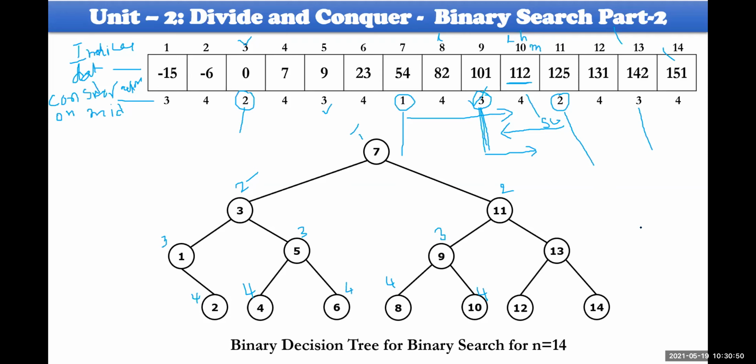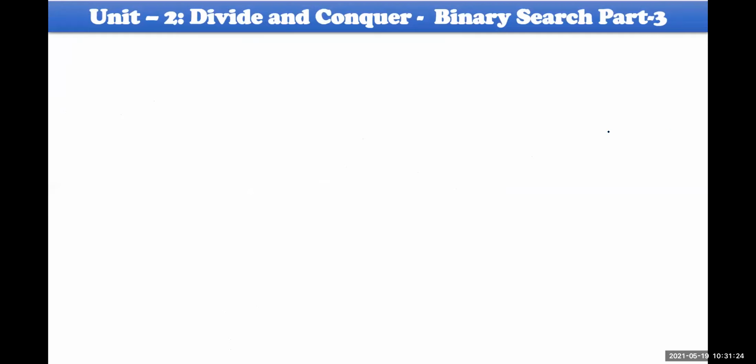Okay, this is the binary search decision-making tree for the number of elements equal to 14. So this decision-making tree cannot be the same for the number of elements equal to 20. If the number of elements is increased, this decision-making tree cannot be the same. If the number of elements is decreased, for example only 10 is taken, the decision-making tree cannot be the same. For exactly 14, this is the way you can identify it. I'm trying to explain this one also, but the time could not support it. Only 8 minutes are there with me. Let us try.